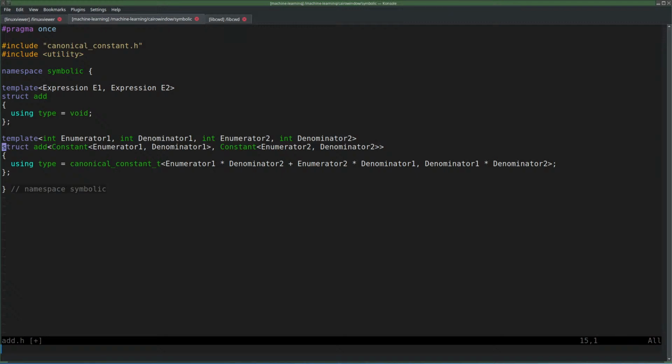Now I changed add. Because the question is if I can move all the add here as well.